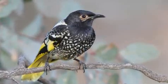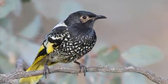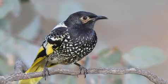The Regent Honeyeater is a beautiful black and yellow and white bird with really broad, bright lemon flashes on its wings and its tail, about the size of a blackbird, something like that. One of its strongholds has been in the box ironbark country, because ironbark trees flower in winter when there's nothing else flowering. So if you're a honeyeater, where do you go? You look for the nearest ironbarks.